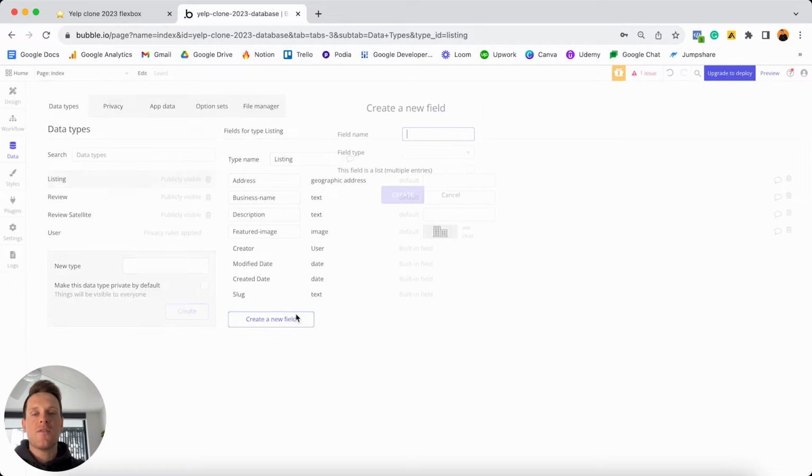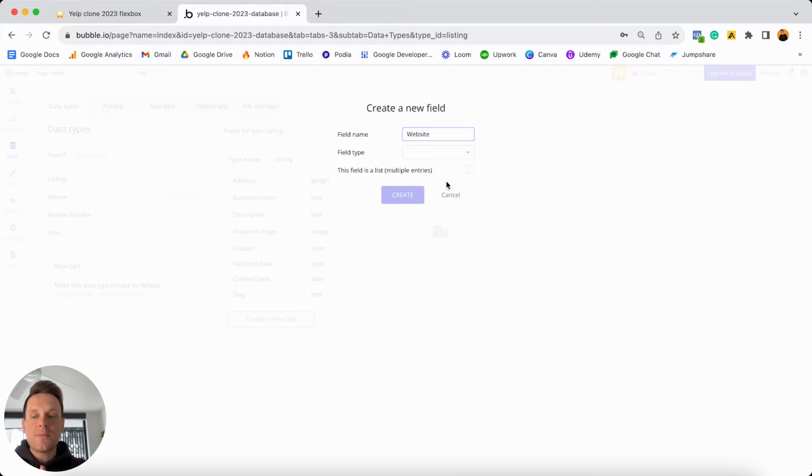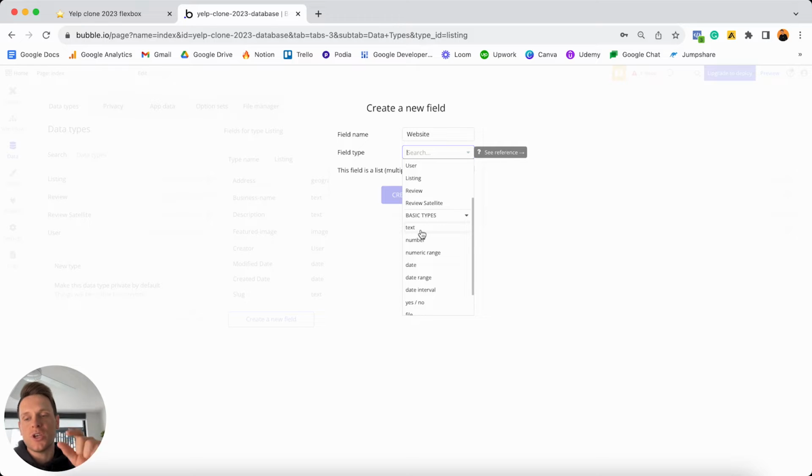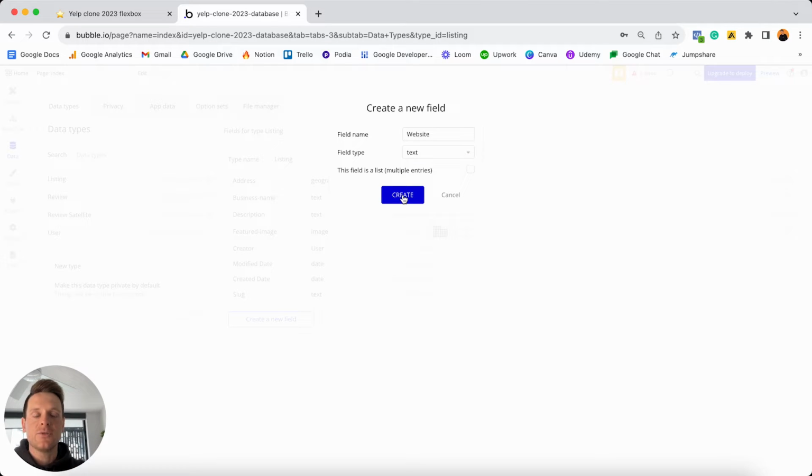And now we can move on to the next field, which is going to be the website for this business. So this is of course where a restaurant owner can just add an external link to a website if they ever want people to visit that. Now this field type is just going to be a text field because they're just going to store the URL inside of that field. It's super straightforward. I'll choose to create this here.